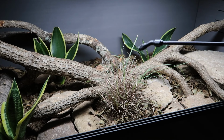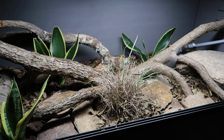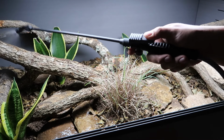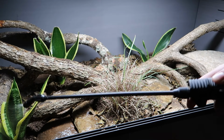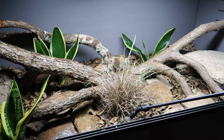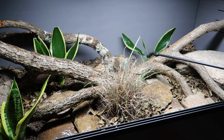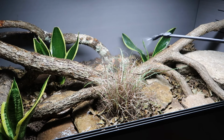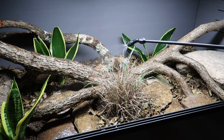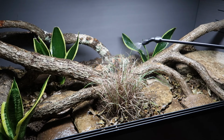Okay, now we have the sprayer. We're gonna go ahead and spray, and like I said, just kind of get it wet everywhere, because I like to do this on all my bioactive enclosures right when I get them made. Just kind of soak the whole thing down, let it dry out over a day. This is good for the plants, it's good for the isopods, the springtails, the whole thing. And I will wet this down hardcore. Anything I can possibly wet down, it will be wet down.